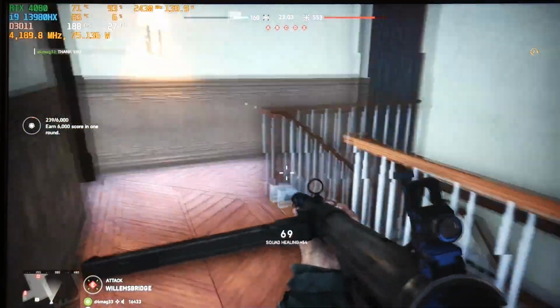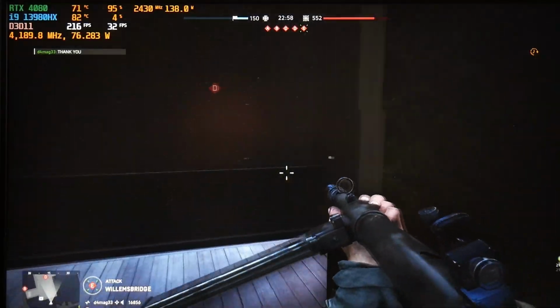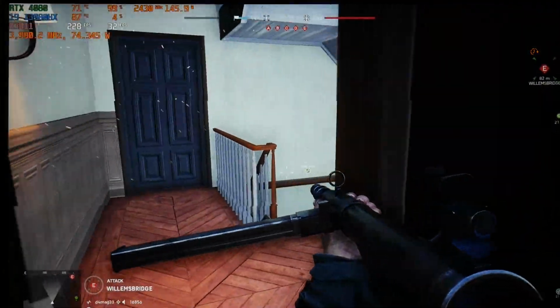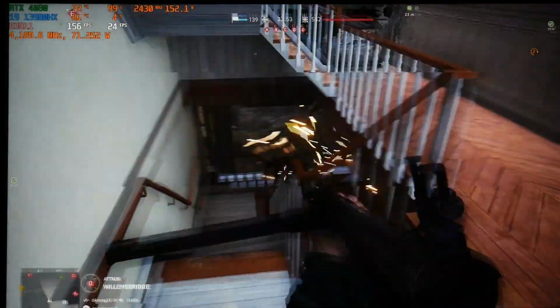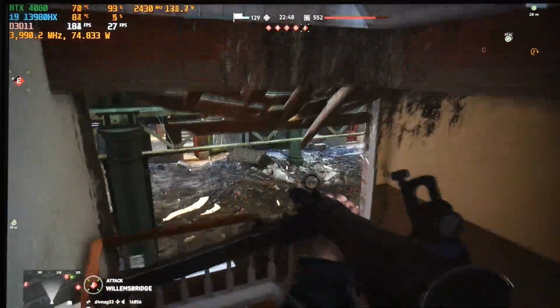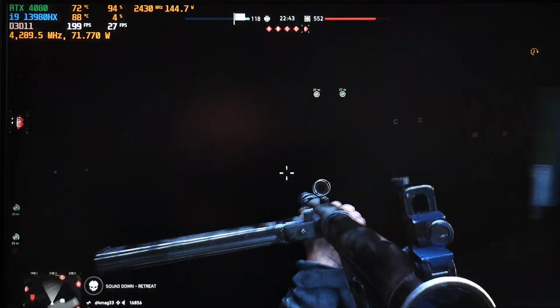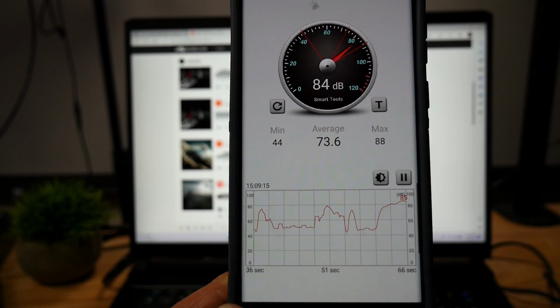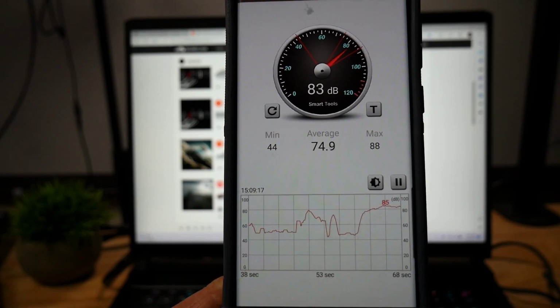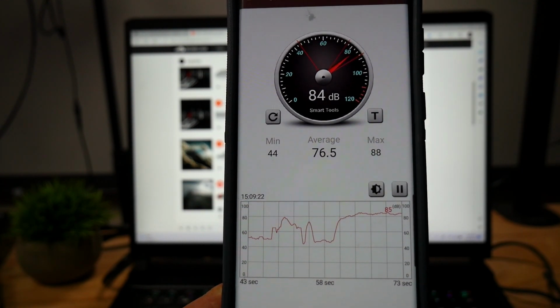Either way, cooling is much better than on the Alienware M16 or the M18. Gaming temperatures on both are very good, and I really cannot complain at all. You don't need to do any fancy undervolting, and you can easily increase fan speed with its dedicated button, or create your own fan curve via the software. Other than that, both have two M.2 slots and 2 RAM slots. Both also have access to MSI's advanced BIOS that allows you to undervolt and set power limits. I would say that the speakers are slightly louder and have a bit more bass on the GE78HX, and rank up there with some of the best that I have heard on a laptop.